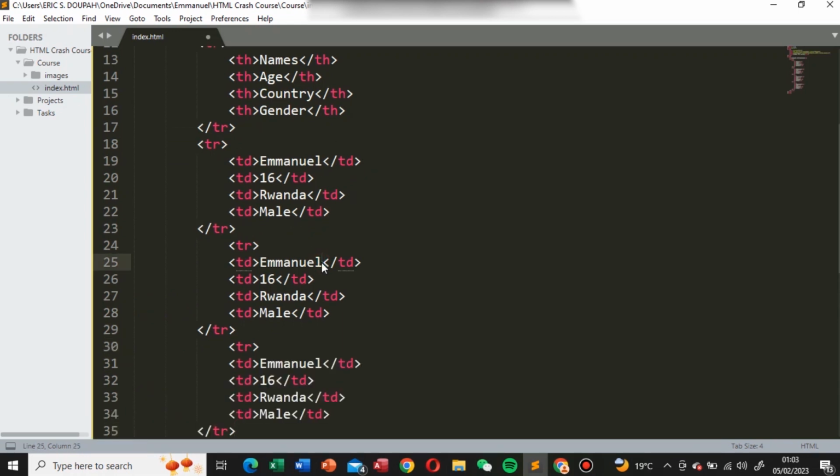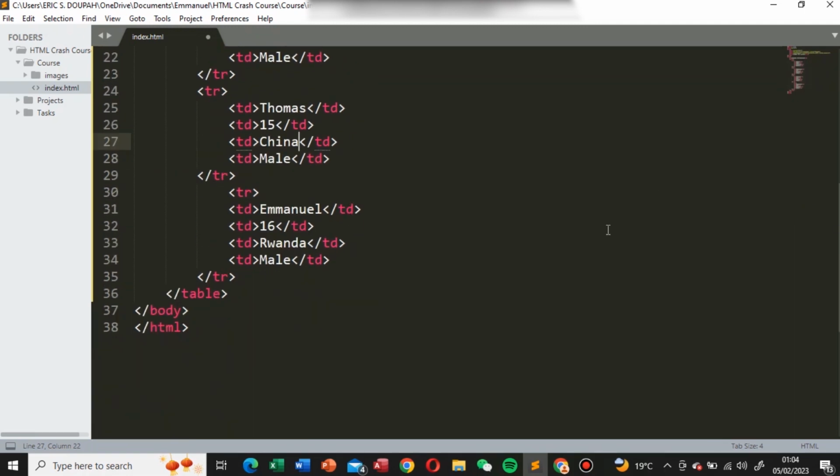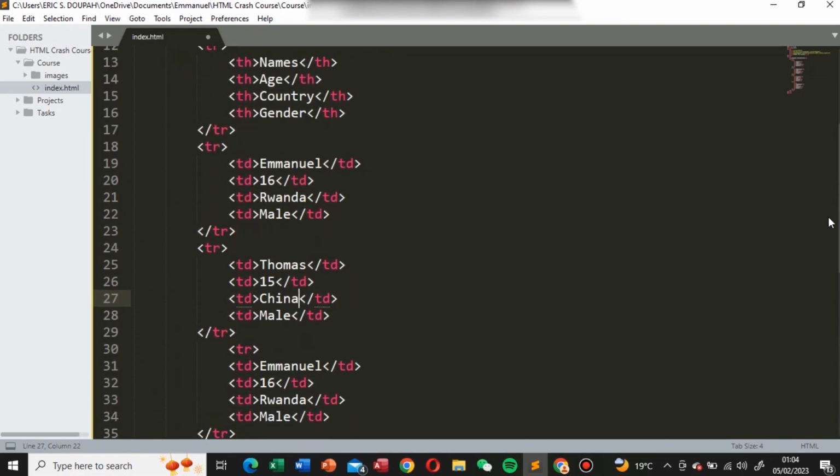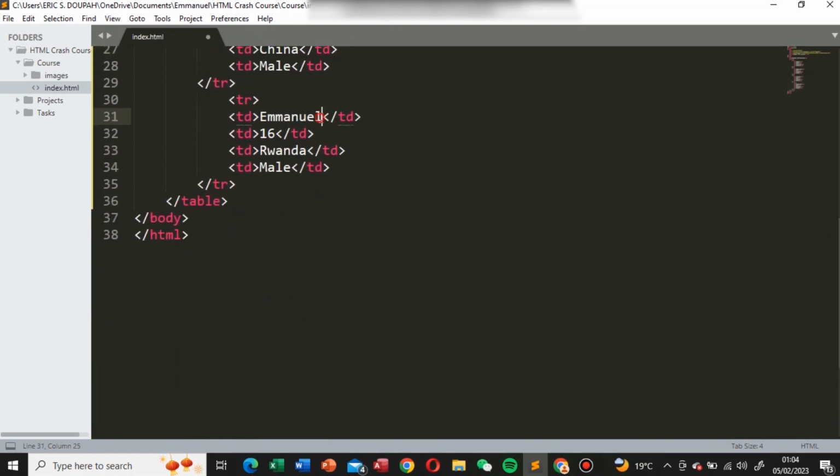So the next name is Thomas. We have Thomas's age. Thomas is 15. Yes, Thomas is from China, and Thomas is male. The next name, maybe we have Jessica. Jessica is 18 years old.